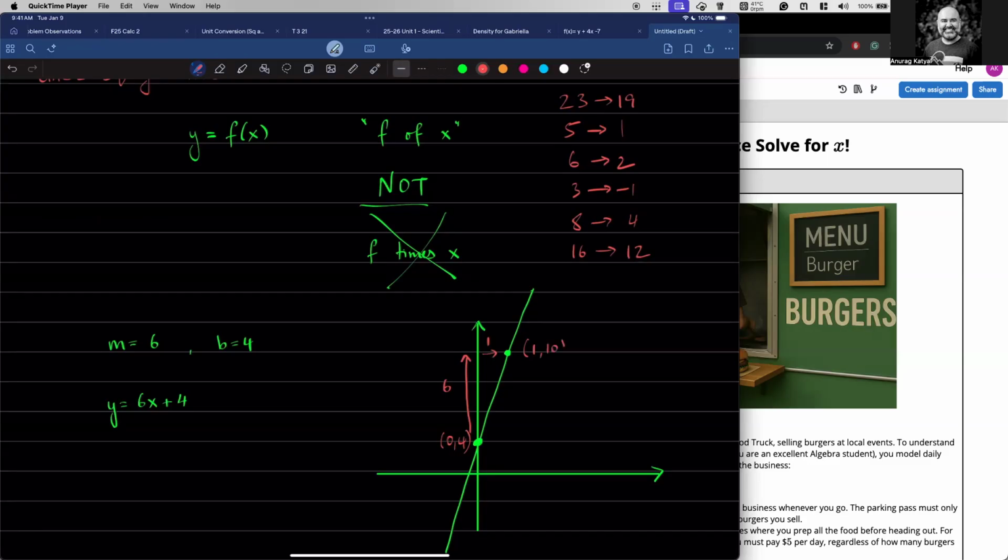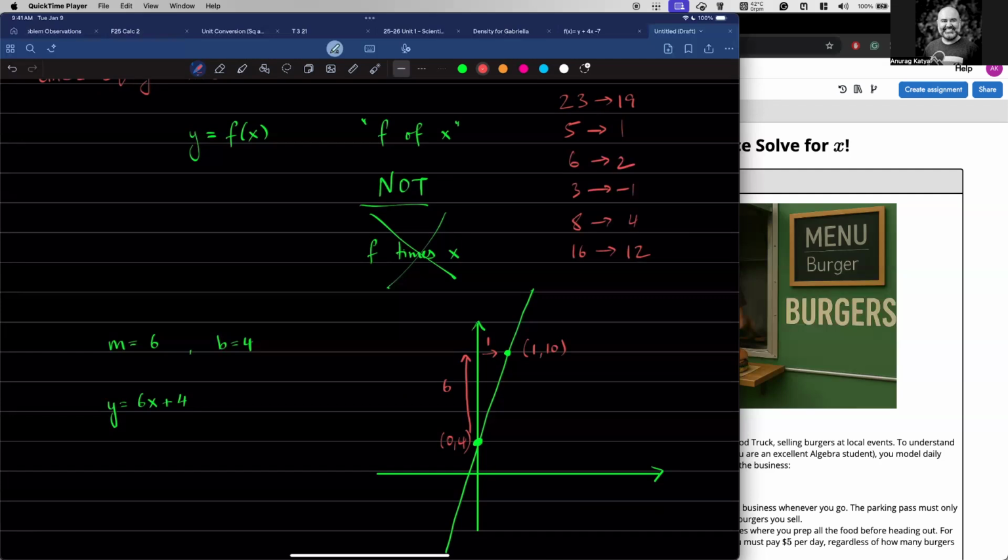Could we have been given a point and a slope and I ask you to come up with the equation? Then we do that Monday and Wednesday and also Friday to some extent. Then didn't we talk about graphing straight lines using 3 different ways? X-intercept, y-intercept, finding any 2 random points, and using the slope and the y-intercept. So we found the graphs of straight lines as well. We've also found the equations of straight lines. Y equals 6x plus 4.